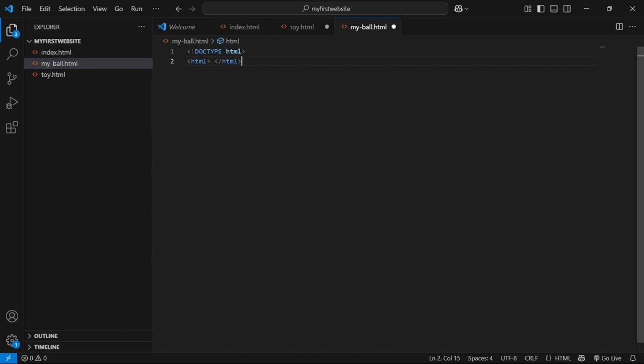So we already have this, and like I said, this is what houses everything. So it has to open up and give space for other things to be added. Now that I have opened the HTML, I'll be adding the head. I told you the head is just like the brain that houses it. And what goes into the head, you can see your title there.